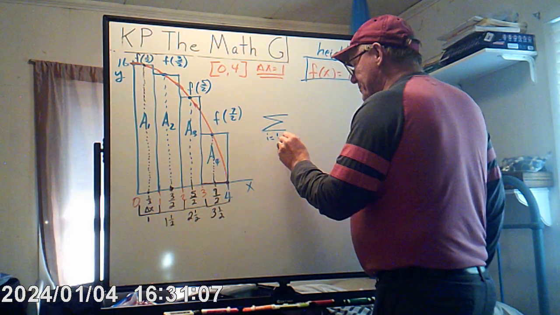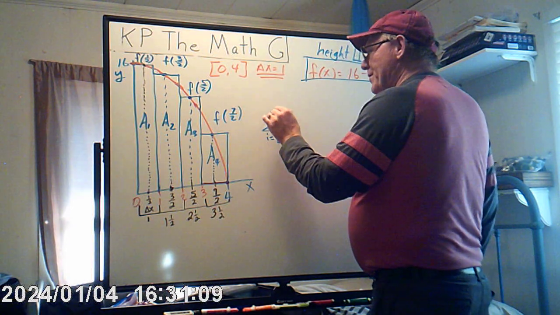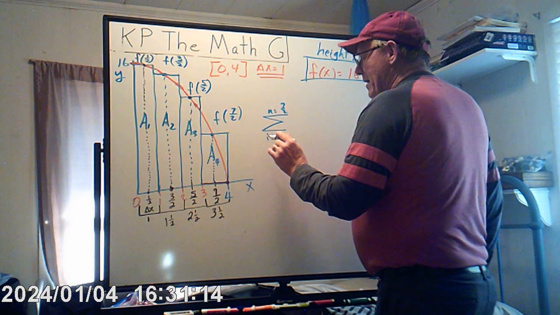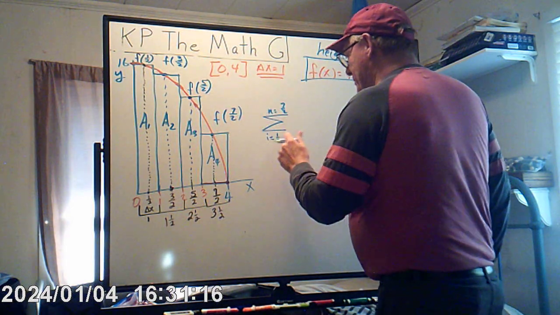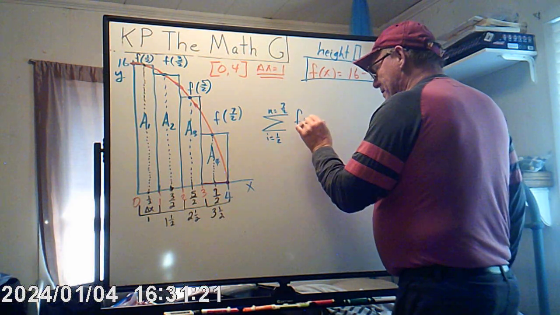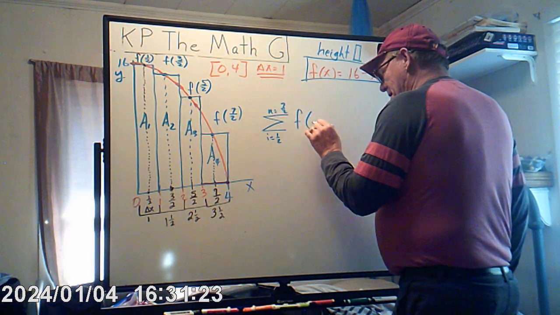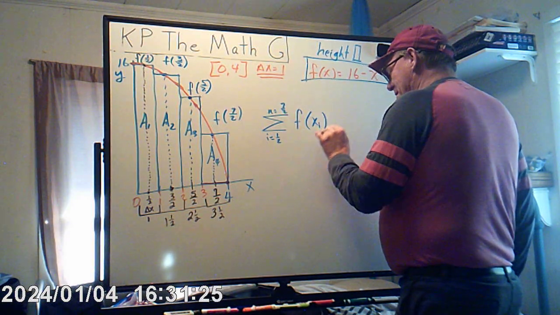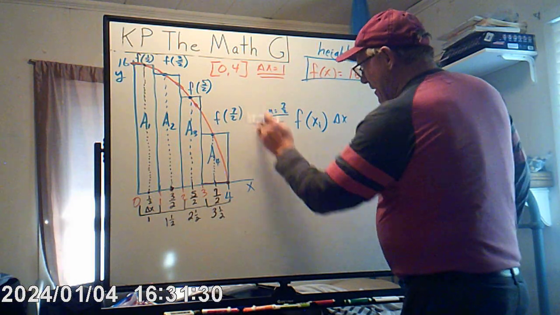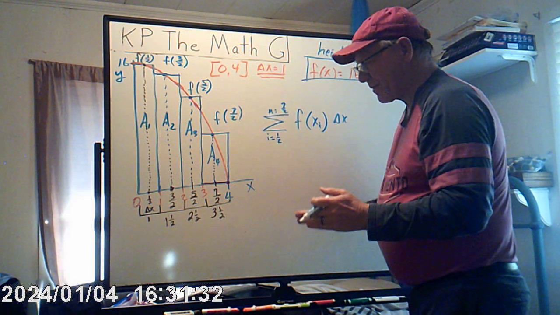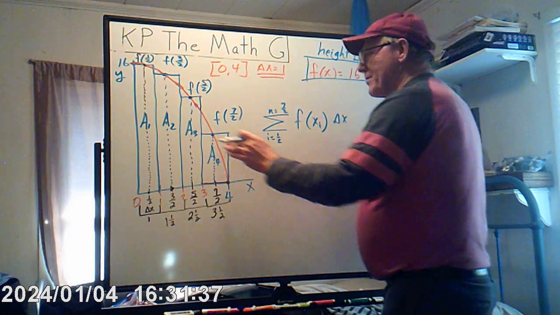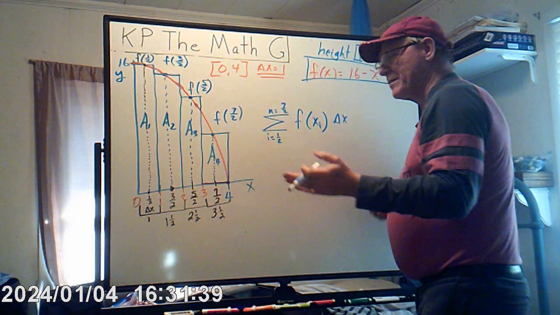Okay, now 1 half, and we're going to go to n is equal to 7 halves. We're going to sum those up, and that's going to be f at x of i delta x. I have to study that to make sure that's correct. We're looking at 4 different things here, adding up from 1 half to 7 halves. That looks good to me.